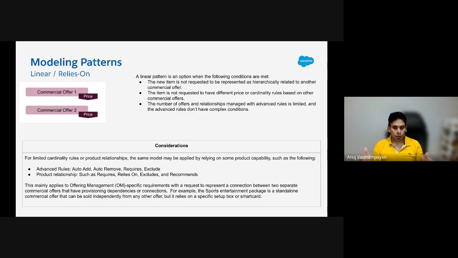They could be independent offers, and you can create a relies on record or relies on product relationship between these two offers, right? And there could be requirements on how this relies on relationship should be managed. So you can manage via your product relationship or advanced rules like requires, exclude, recommend, auto add, or remove.